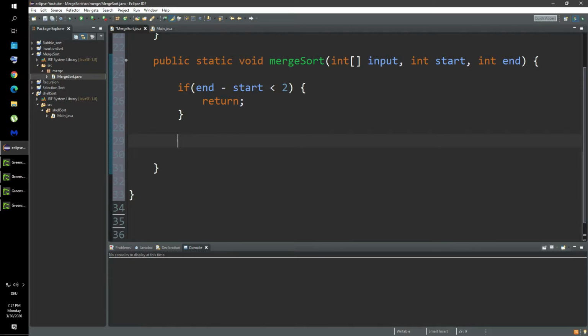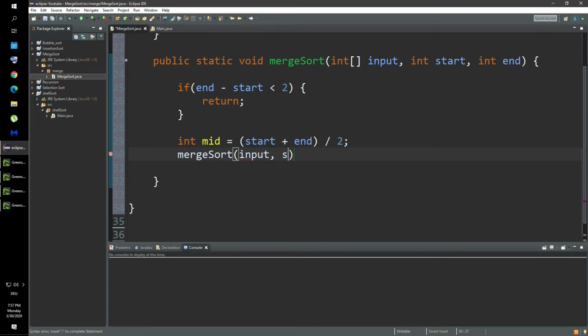Then we will create the mid, start plus end, and we will divide that by 2, and then we will create our recursive methods, the merge sort, that will take the input, the start and the mid.